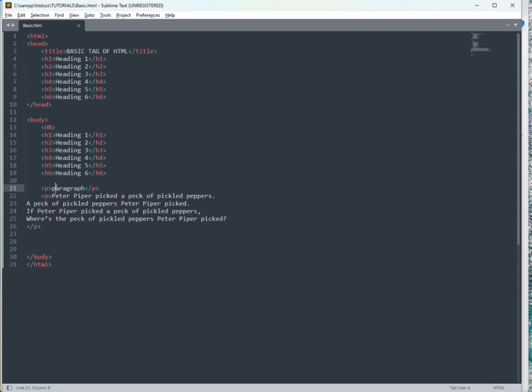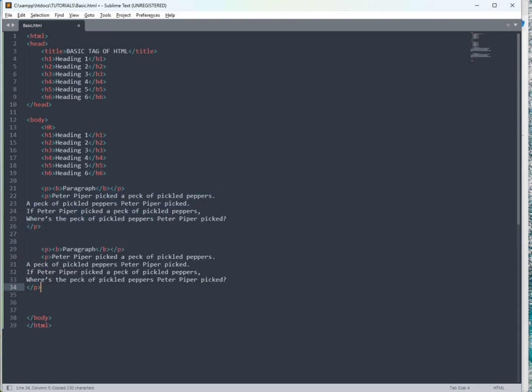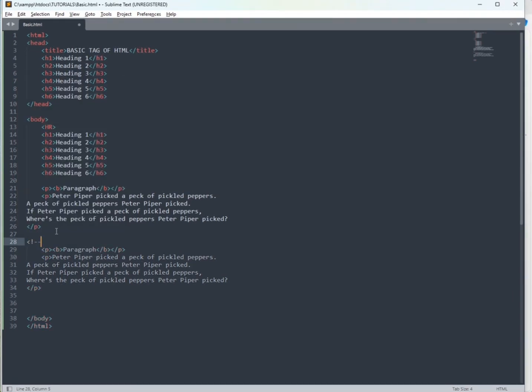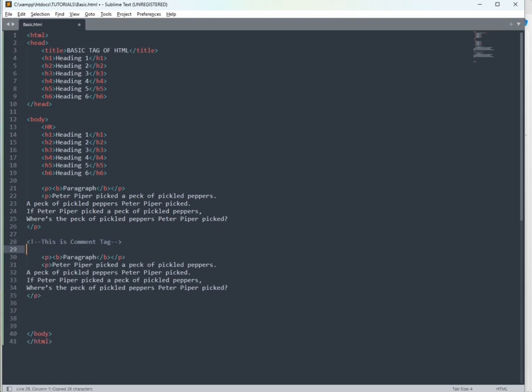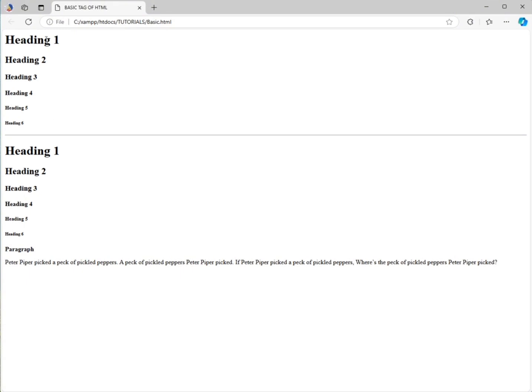And now we are about to use the bold tag to make our title paragraph text bold. See? And then after that, we need to copy paste the paragraph. Put a comment tag on our HTML code as you can see on our screen. So by this comment, only the programmer who has this code can see this comment tag. Then let's see it on our browser. As you can see, if you refresh it, you cannot see our comment tag.